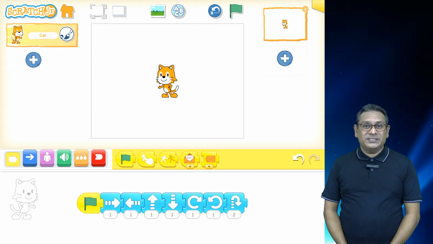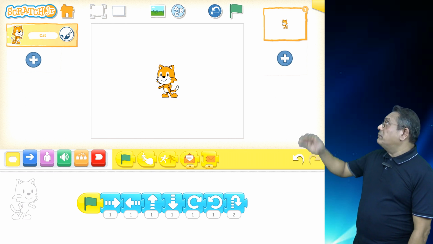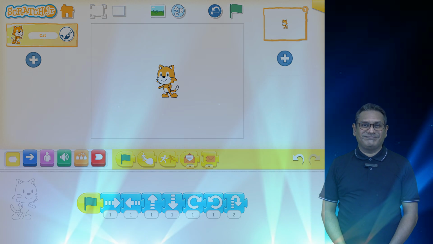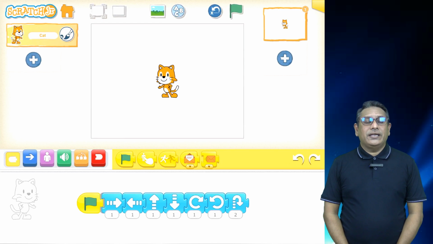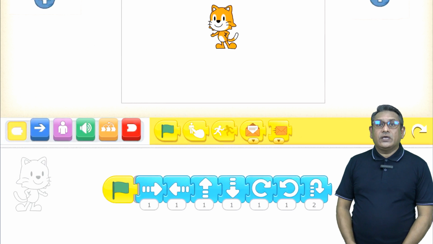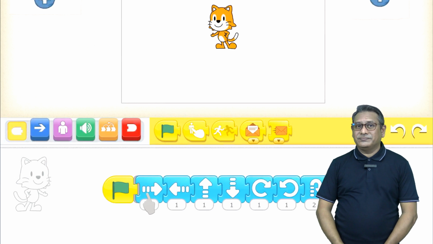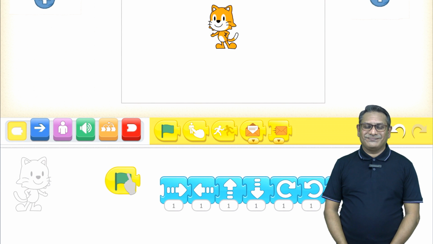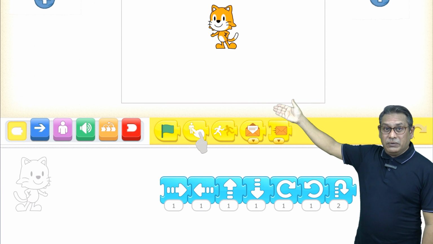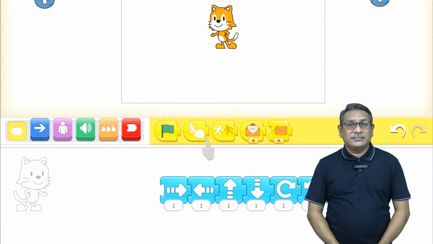Let's run our animation. To run your animation, you can also tap on the Start on Green Flag button on top of the screen. Now, let's remove Start on Green Flag from your script area, like this. Tap on your Start on Tap trigger block and drag it into your script area, like this.